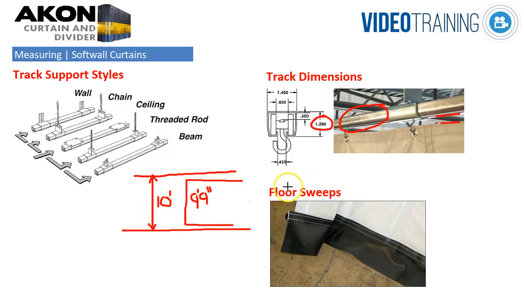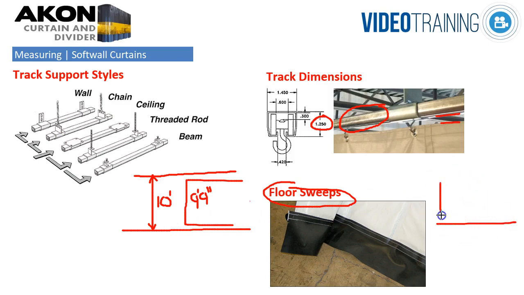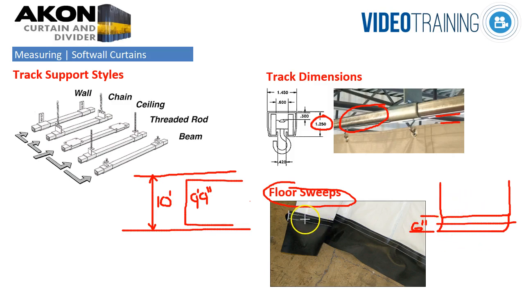With floor sweeps, it's the same math — you want the curtain to be just off of the floor, and then you want your floor sweep to be draped and laying on the floor. A floor sweep hangs 6 inches below the curtain, so the distance from the bottom of the curtain to the floor sweep is going to be 6 inches, and that's going to rest on the floor. The floor sweep is replaceable, so you can take it off and replace it if you ever need to. You don't want the curtains laying on the floor because they get all crunched up at the bottom, and you don't want the curtain dragging on the floor as you open and close it.